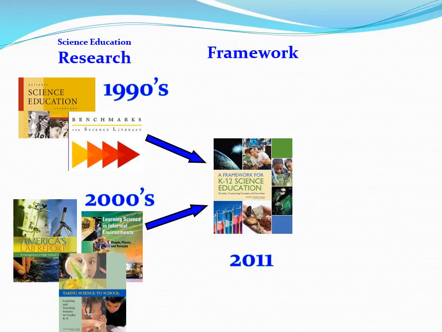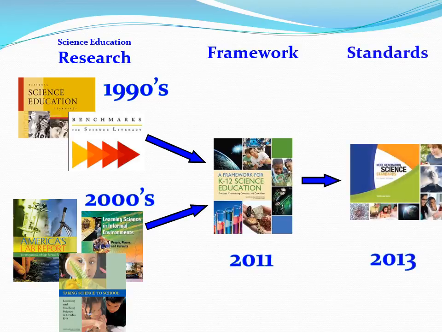Okay, so the framework was written in 2011. And by 2013, the NRC hired another company called Achieve Incorporated to write a set of standards, and the standards are based on the framework. The reason the standards exist is because the framework is a 400-page document, which would be difficult for teachers to implement, because the ways in which they're expected to teach the standards were not obvious to many teachers. The purpose of the standards is to make it more usable for teachers in the classroom. We're going to go over how this happens.